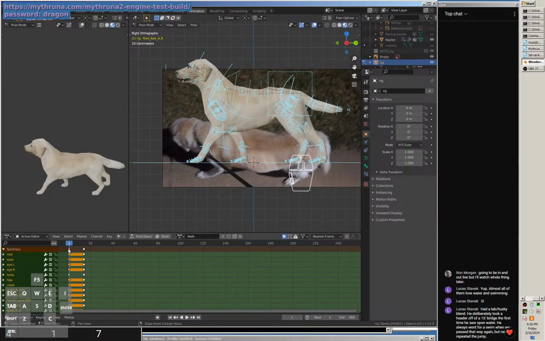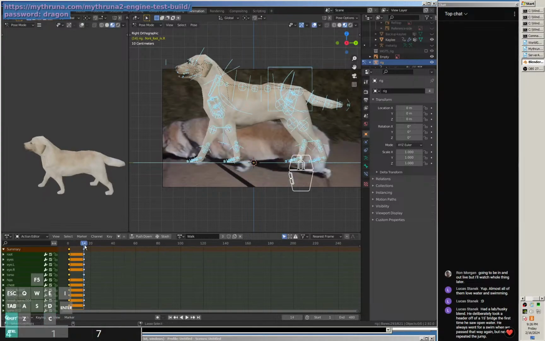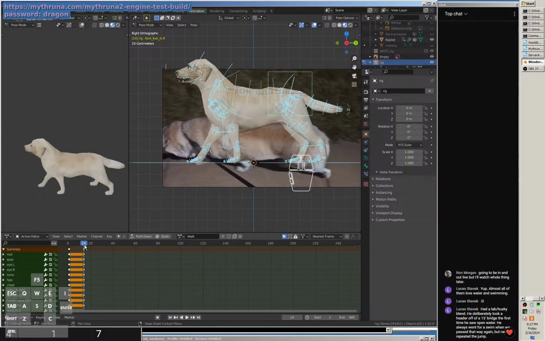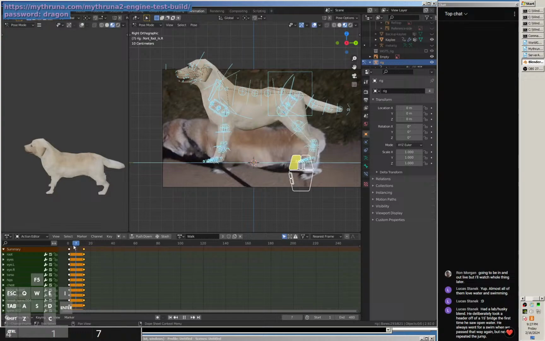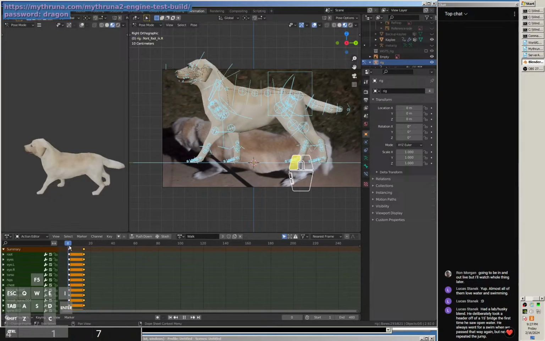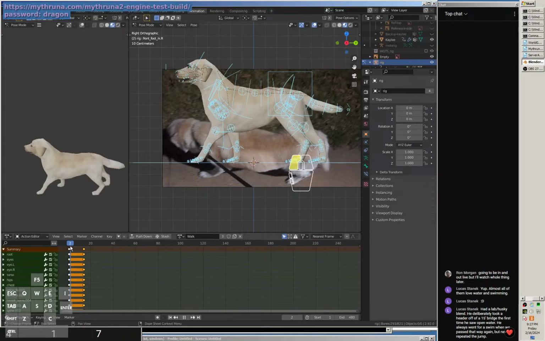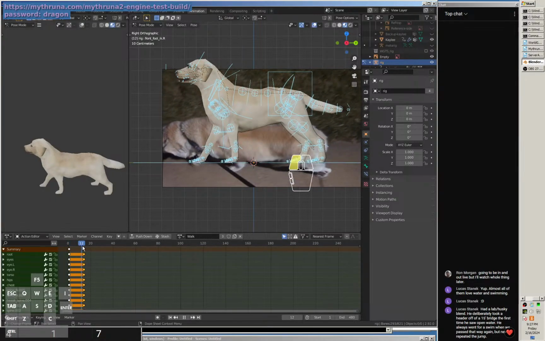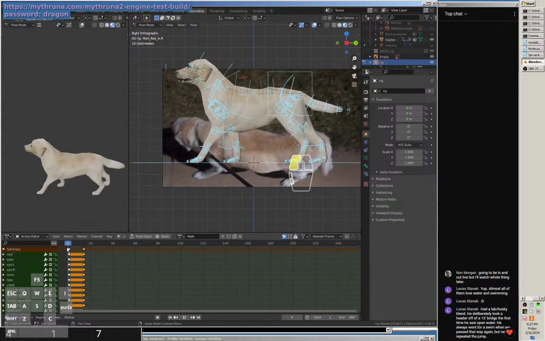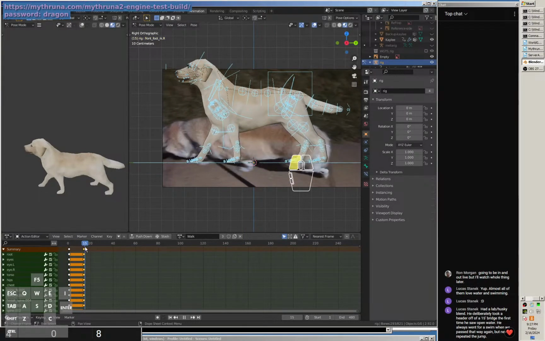There's a physics to these things, right? So if we Control C and we come here, Control Shift V. Okay, so now we've got, so just got that leg forward. It needs to be bent more, but we'll worry about that later. And I think that's going to be fine.